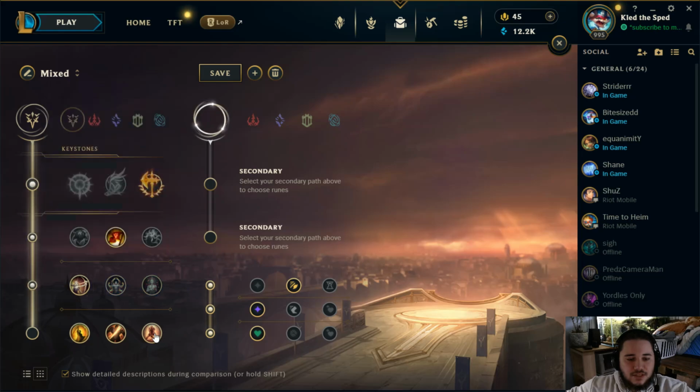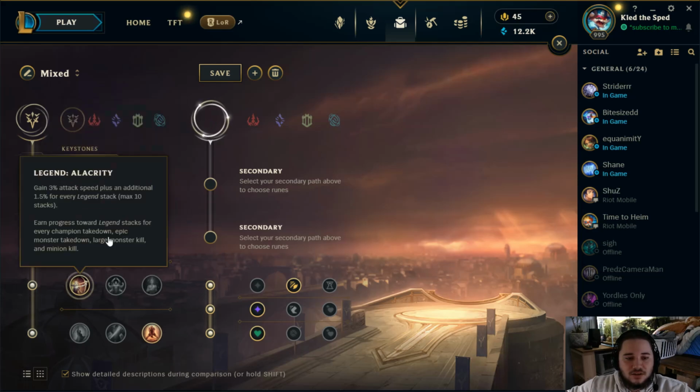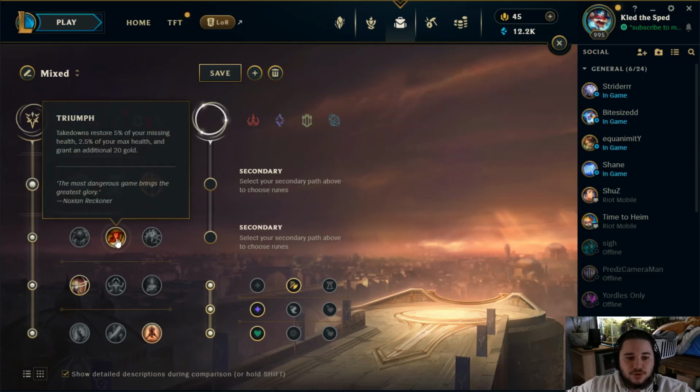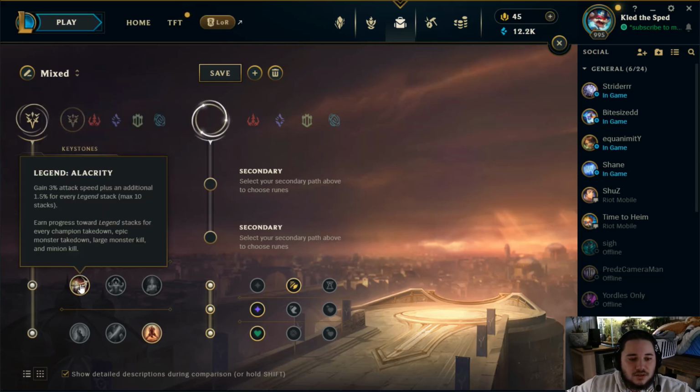And then these three runes are as follows. Absorb Life is not really that impactful compared to what Triumph is, especially with the extra gold you're getting, which helps you snowball off kills a bit better, even though it's only 20 gold, but every kill adds up. It's scaling off missing health and max health, which is really good for Kled as well, since he has a high base HP pool, which means his early Triumph is going to be the most significant in top lane out of any champ before you back. And if you keep building health, obviously it will stay the best.